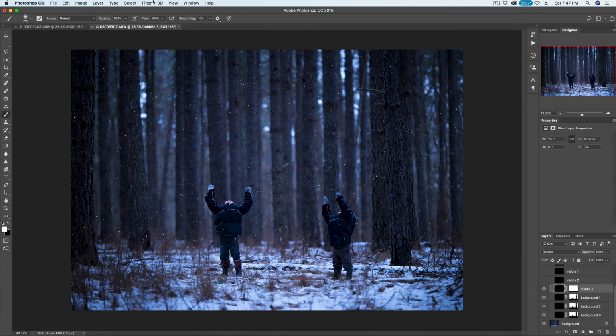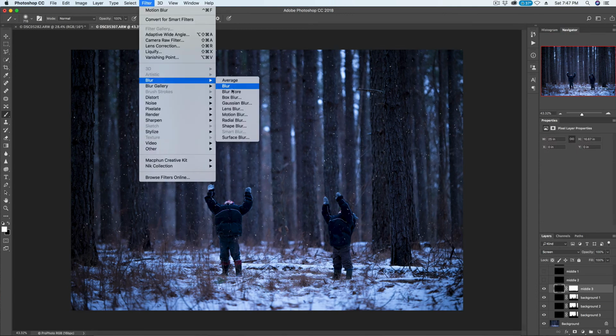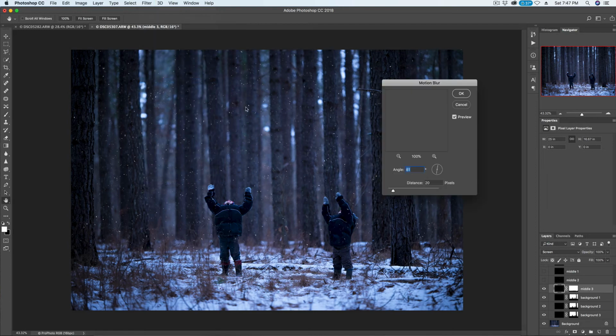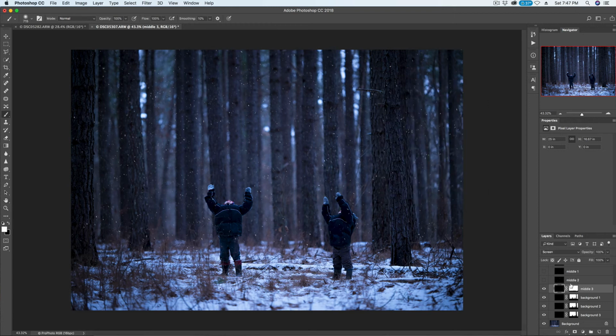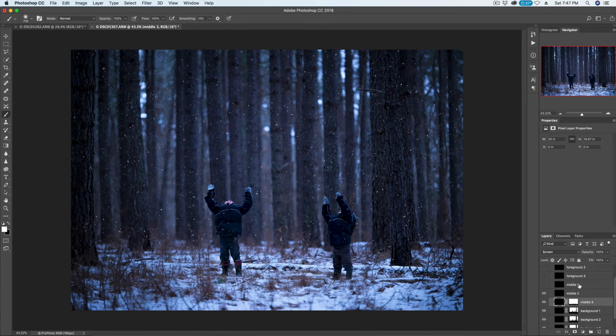And we'll go ahead and go to Filter, and we're not going to blur it this time because it's in the focus plane. It's going to be in focus, but it's still going to have motion blur. So we'll add the motion blur. I'll have it go in this direction, and it doesn't need to be falling as fast as the others. I actually want to drop this down to about 10. That way it's more in focus, because it's on my focus plane. Okay, let's go ahead and go to the next one. Middle 2.